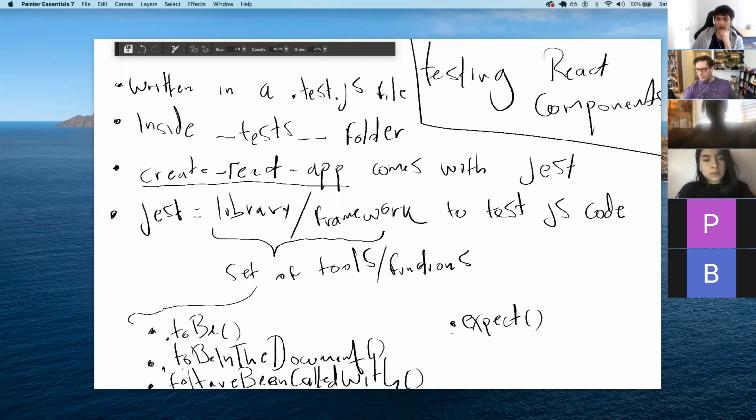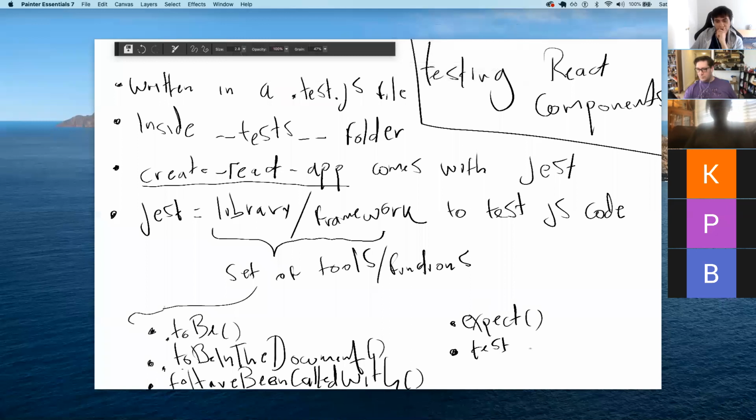Which ones are the ones we use to actually write the test? Well, I guess test, right? And what do we wrap test into? When we have multiple tests of this kind, what do we write? We wrap them in something else. A describe function. The describe function's job is just to group tests, saying these tests are supposed to describe the app component or the form component, for instance.